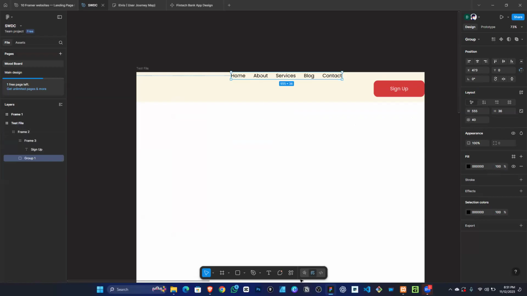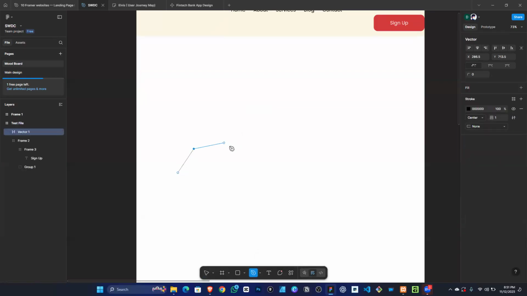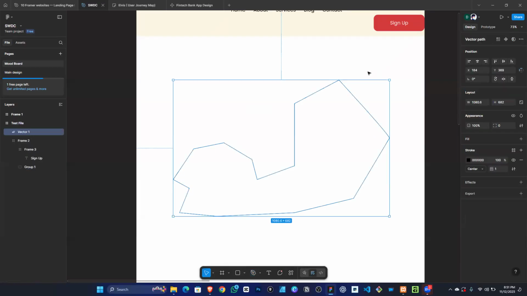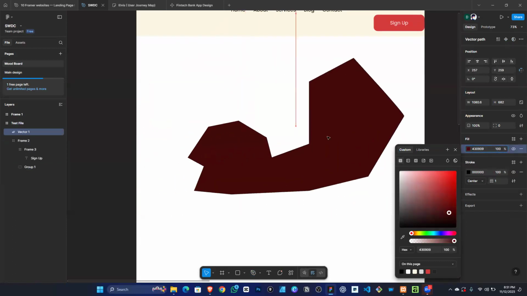Let's add a logo. Now, I didn't even finish explaining this toolbar to you guys. So let's pause and go back to the toolbar. Remember, we stopped at shapes. The next is the pen. With your pen tool, just by clicking P, you can draw whatever you want to draw, anything at all, just by clicking different points. You can draw any shape at all. And you can add color to the shape, right? And you can use it across your website and all of that.